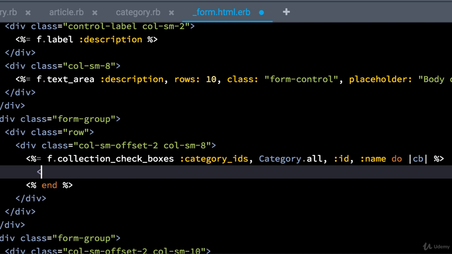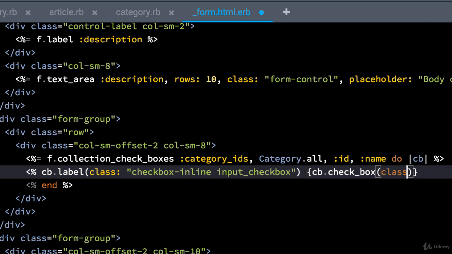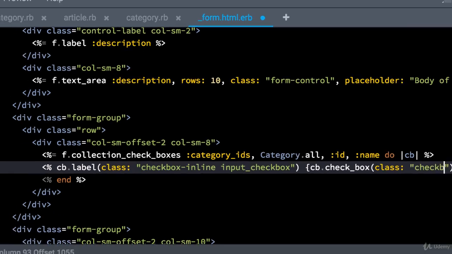So what do I want within it? I'll put embedded Ruby, cb.label, open parentheses, class: within quotes, checkbox-inline, and then I'll put in a custom class, input_checkbox, close quote, close parentheses, space, open curly brace, cb.check_box, open parentheses, class: within quotes, checkbox.